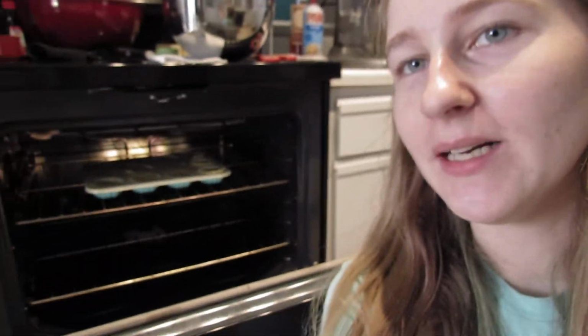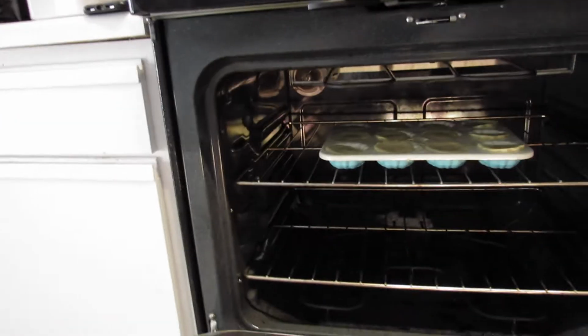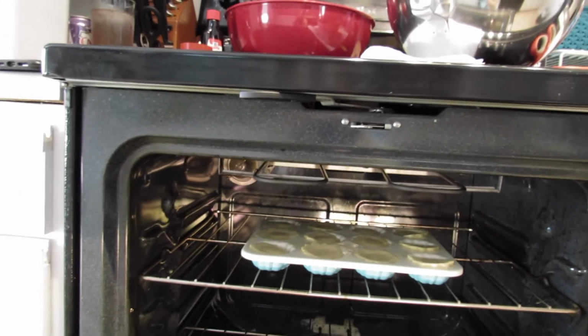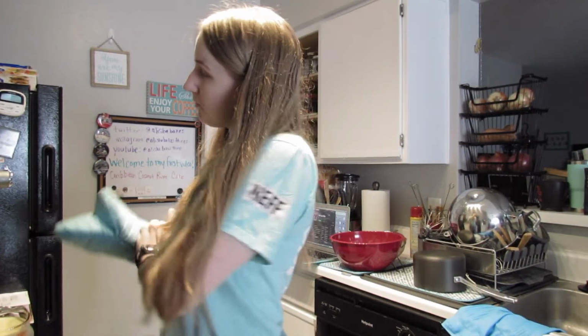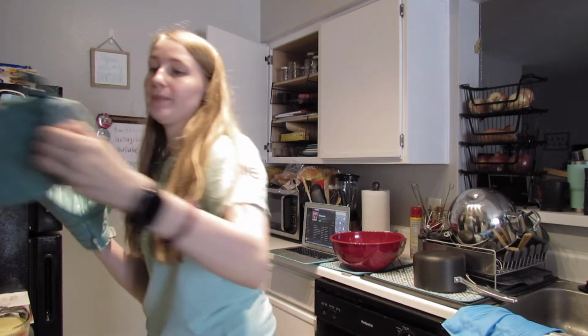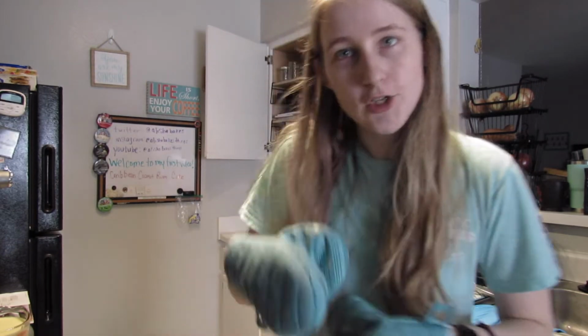You can see they're already starting to pop out. I don't know how close you guys can see it, but they're starting to look phenomenal. Super excited. Okay, everyone, here's the moment we've been waiting for. Our first batch of rum cakes are gonna come out of the oven. Let's check them and see where they're at.